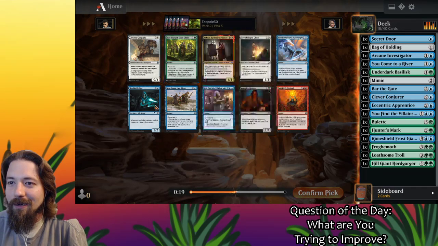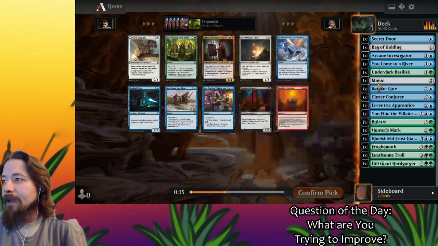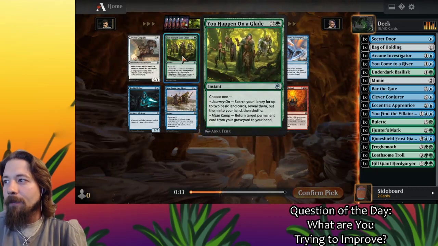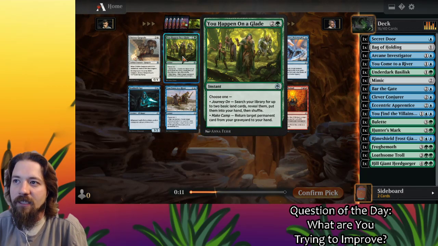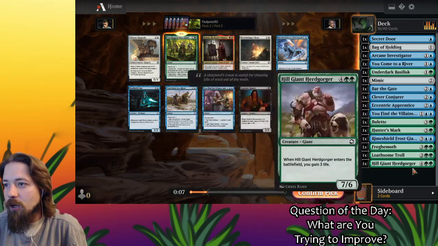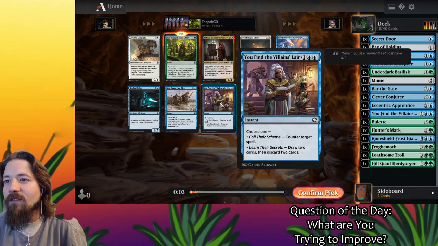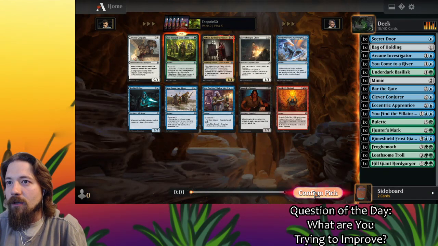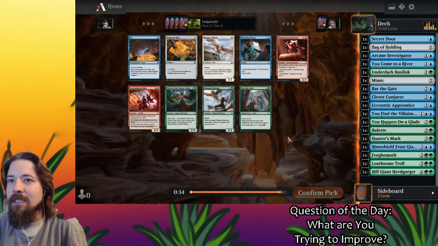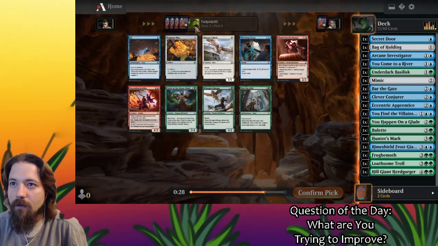That's them disappearing. Okay. Yeah, You Find the Villain's Lair is not bad, especially since we have a Bag of Holding, but You Happen Upon a Glade does basically fix our lands if we need it to, and otherwise it does return our bombs to our hand. I'm going to try out You Happen Upon a Glade. You Find the Villain's Lair might be the correct pick here, but I'm going to try this one. It also is instant speed, so I could leave up a counterspell and then switch to that when it doesn't work.